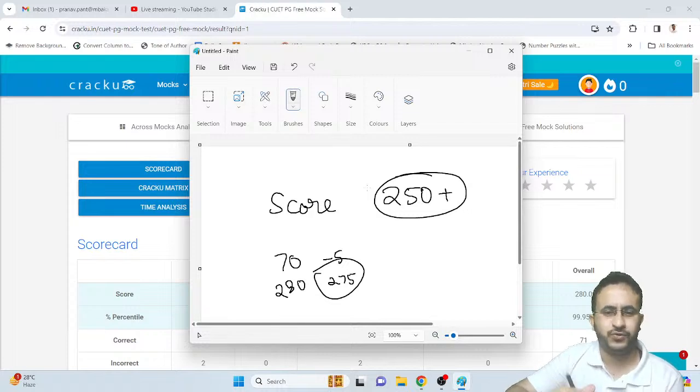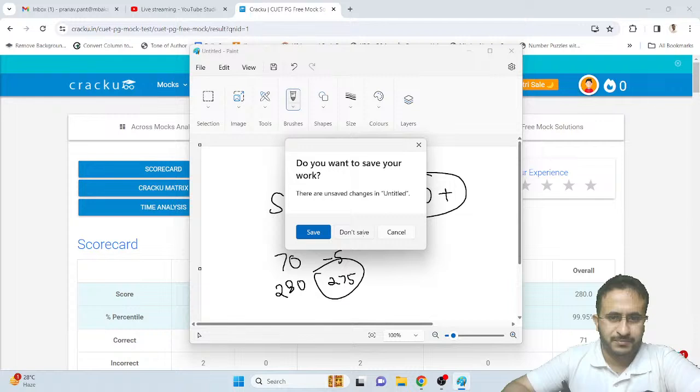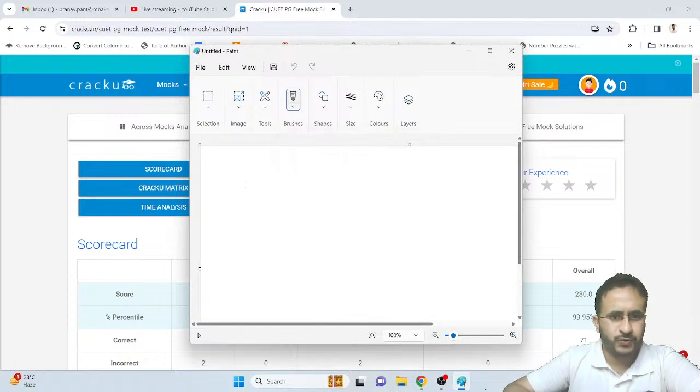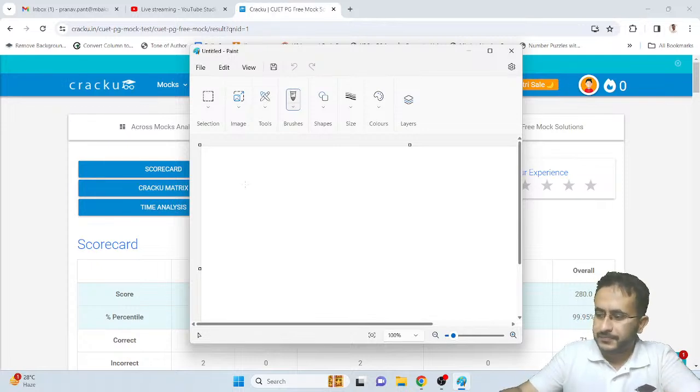People would easily score 250. A lot of people would score 250 plus. So if this level comes, then 250. And in my mocks, the ones that MBA college is offering, maybe 220 could be the cutoff. So have you taken our mocks, and how much scores have you been getting? So you can try our mocks also. I mean, there is a free mock available, and there are four paid mocks also.